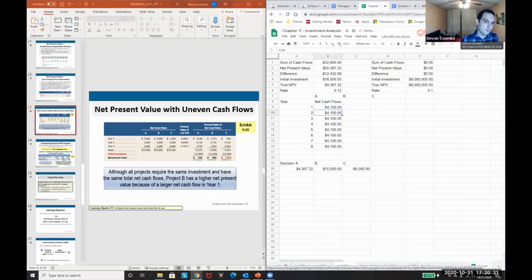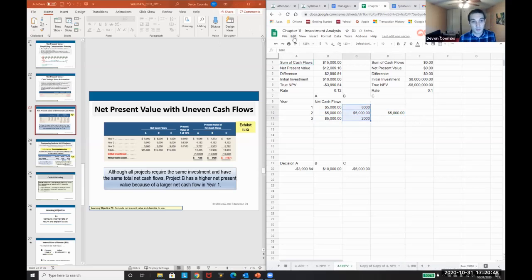And our net cash flows here, we're only doing it for 3 years. We can change this 5,000, 5,000, 5,000, saying, what if we make the 5,000 in year 2? So we can make different purchase decisions here. Some can make us more money at the beginning. Some can make us average annual cash flows, more like an annuity. This is a little different. And version C has us not making a lot of money at the beginning, but a big payout at the end.